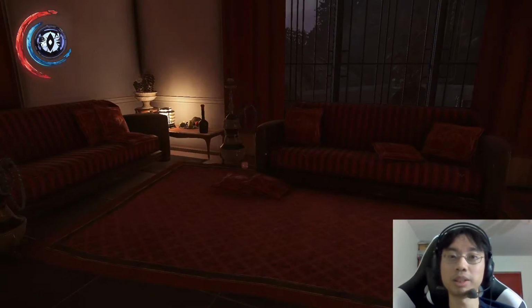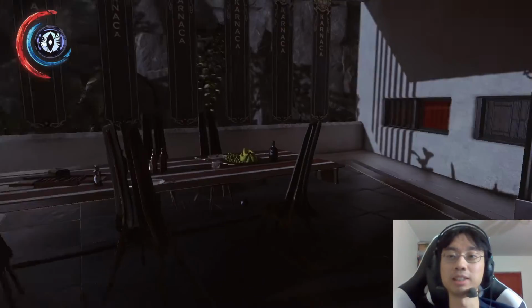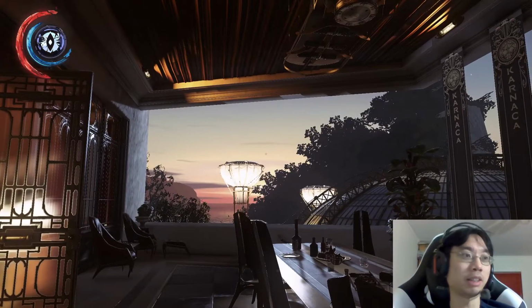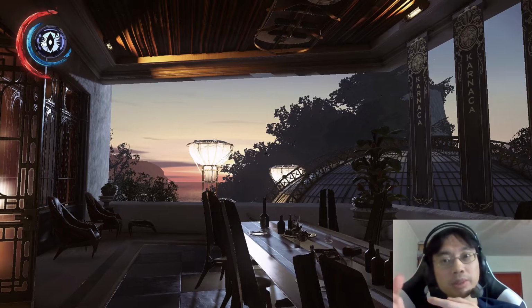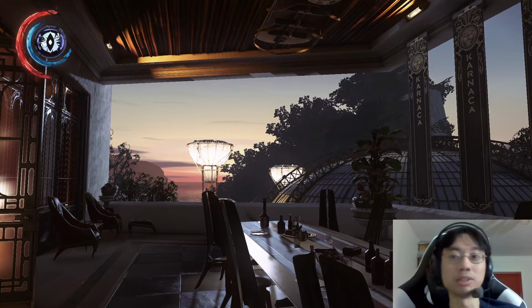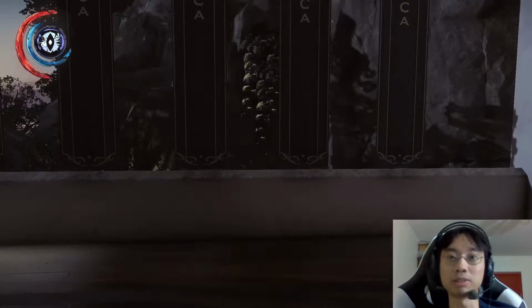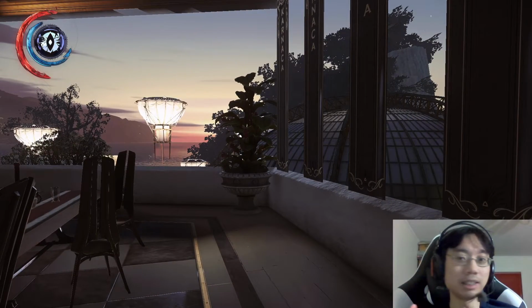Alright, up here we have more balconies. Oh, a third dining table. A third dining table, this time is semi-outdoor. So there's a dining table in the banquet hall that's indoor. There was a second dining table on the other side next to the throne room, which is completely outdoor. And now this third dining table is semi-outdoor, where there is a roof but there's no walls. So if it's raining, you can still dine here.